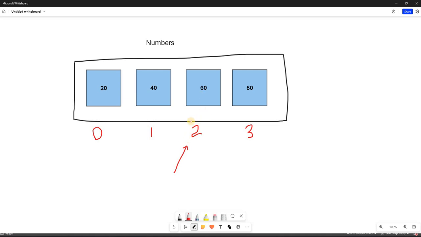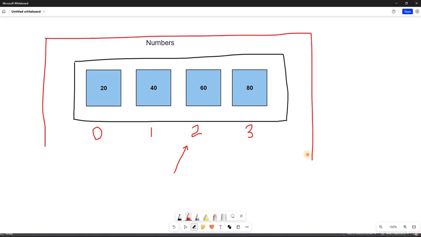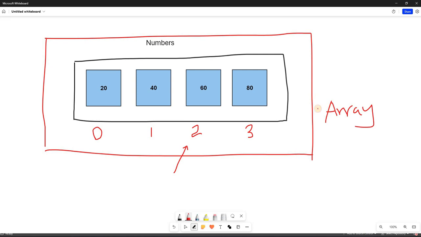Okay, as we move further, you will understand how to use these things. So all together we can say this one is an array. Okay, array. An array should have a name and a position where these numbers are sitting, and whatever things are inside should be in the same data type.